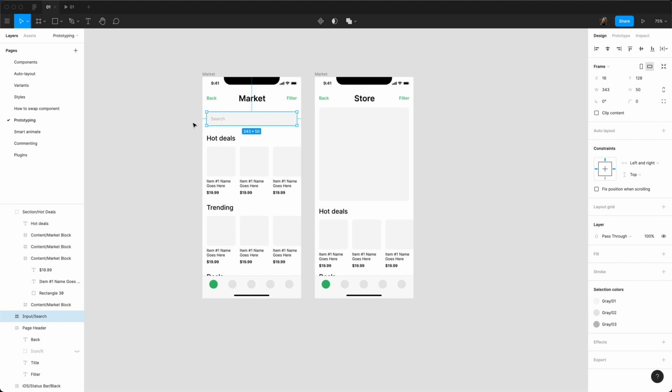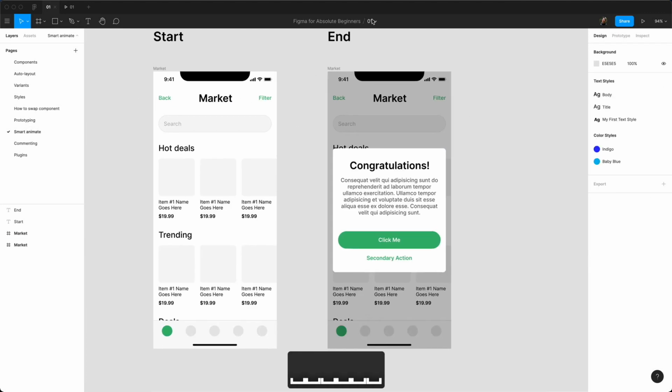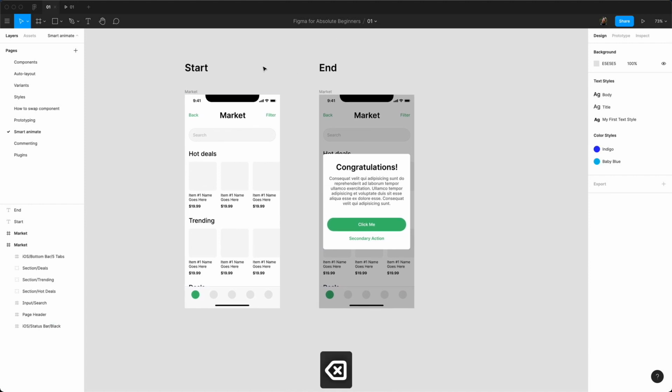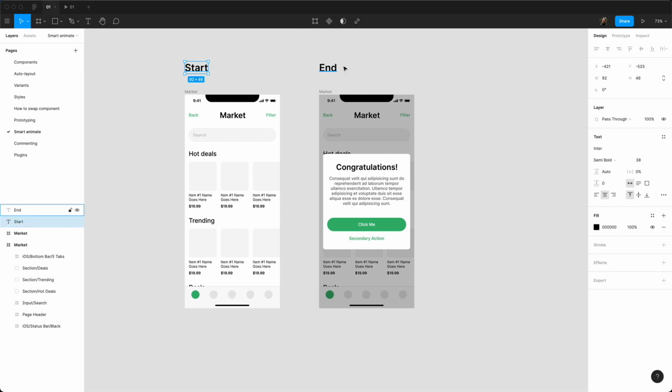And to expand this tutorial about smart animating, let's dig deep into what it really means. Over here I have exactly the same two views. I want this one to be the start point and this one to be the end point. As you already saw, we need to duplicate layers in order for Figma to figure out how to animate them.